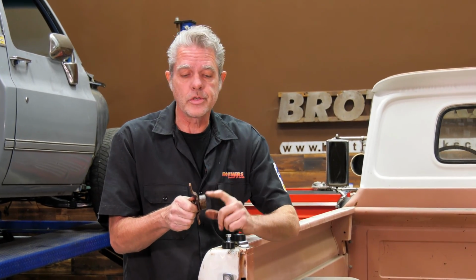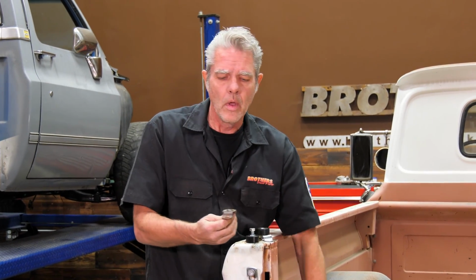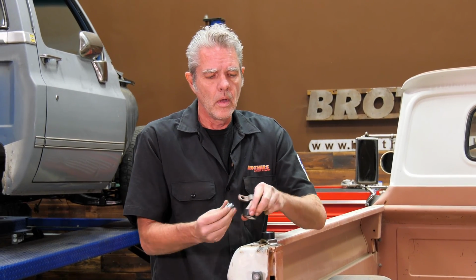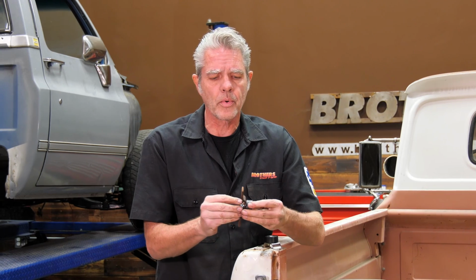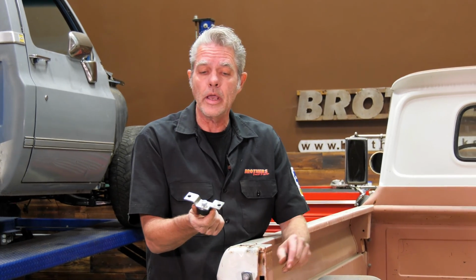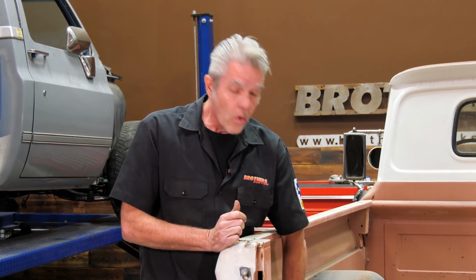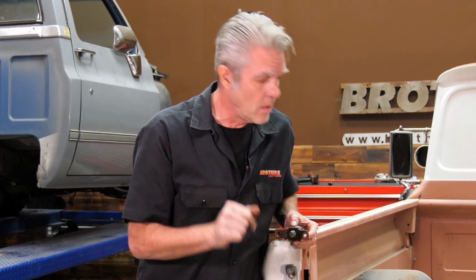So all I'm going to do is just simply unbolt my old wheel right here, my old pivot joint, and then I'll put my new piece right in, and we can just go like this. We can paint this bracket up or whatever. We can leave it old for the patina. If I want to get a little bit of bling, I can just go ahead and do this and go ahead and reinstall. So I'm going to go ahead and get this guy installed on the other side, then I'll show you how to put your tailgate back in.